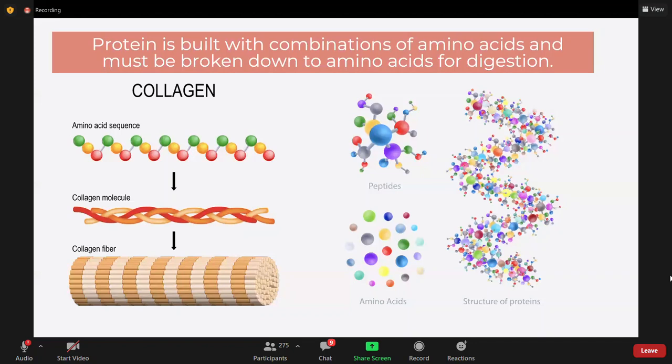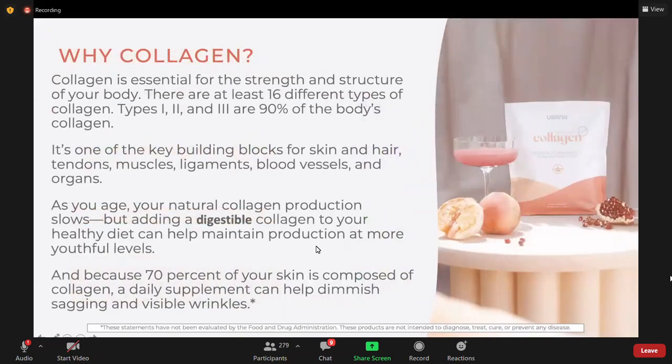And the point being, when I just think of letters, I'm just thinking of how you could take a long, hard to describe word or hard to spell word. If you break it down into smaller 3 or 4 letter words, then it's easier to pronounce, and then break down into individual letters. And those individual letters are the amino acids that are then used to spell or make other proteins. I don't know if that made sense to you or not. Hopefully it did, but so why collagen?